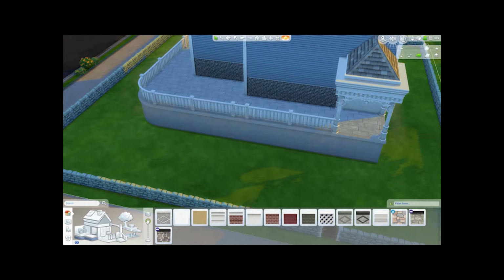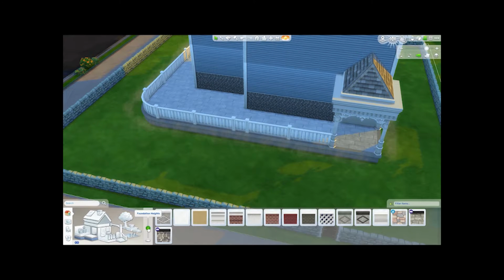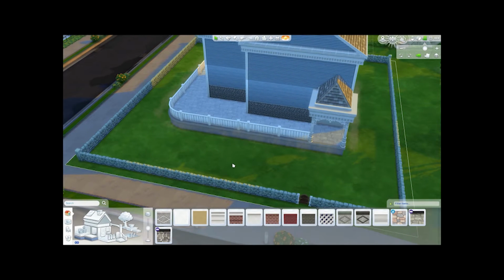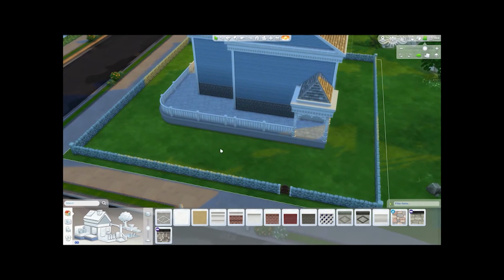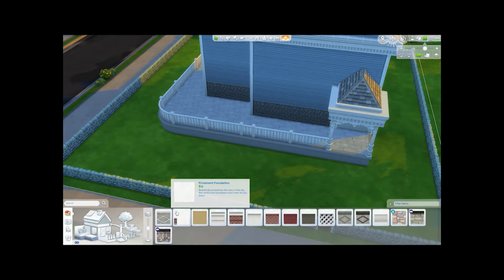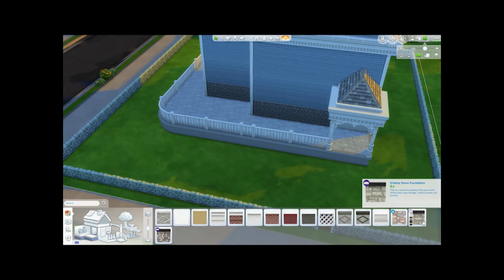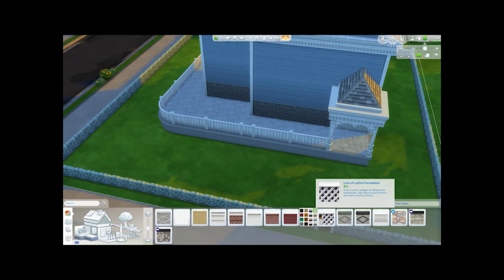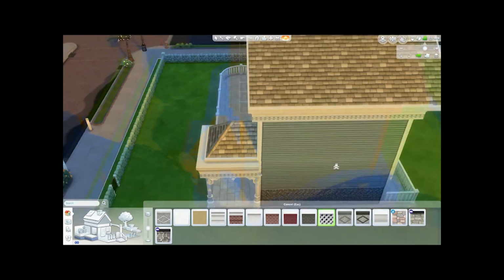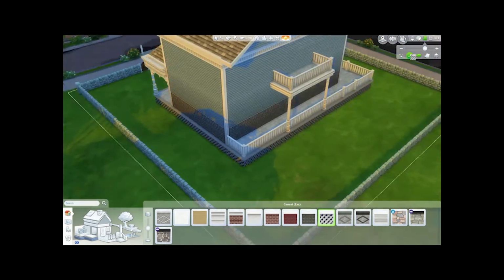You can put it all the way up like that to whatever height you want it at. We don't need it too high up. I think just like that'll be good. Once you've got your foundation risen, you can pick out what you want it to look like. These are all the different ones. I think for this, it's kind of like a little country house. So I'm going to go with the lattice foundation. And you just choose the one you want and you place it on there. Very simple.